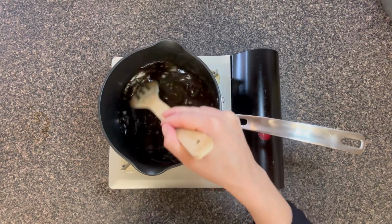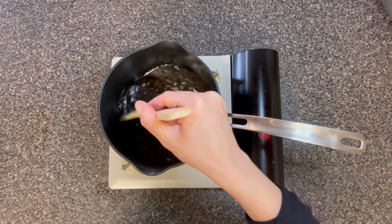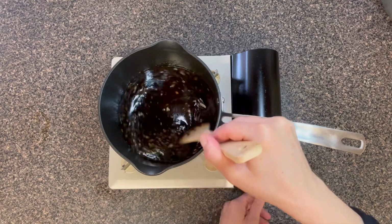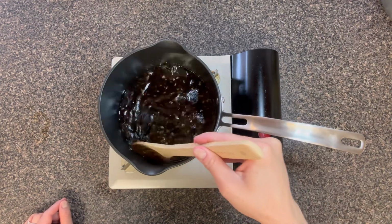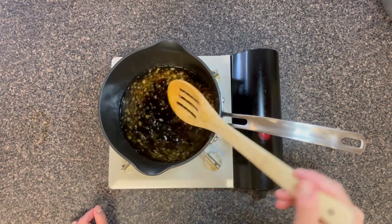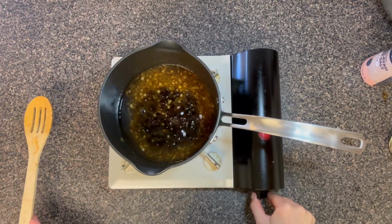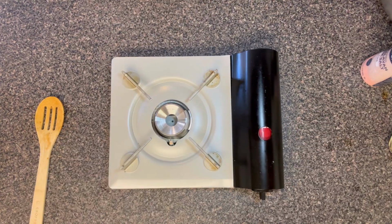This process is going to take about 3 to 5 minutes. We just want to make sure that the brown sugar is fully dissolved in all of the liquids, and it has time to thicken up just a little bit and reduce just slightly. The rest of the reducing will happen at the end when we incorporate all of our ingredients together. So we're going to go ahead and set this aside now, and then move to flash frying our steak.